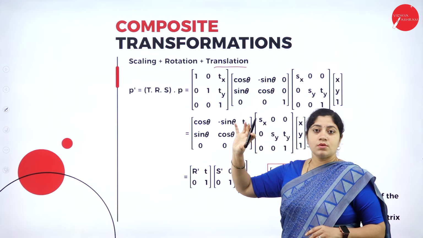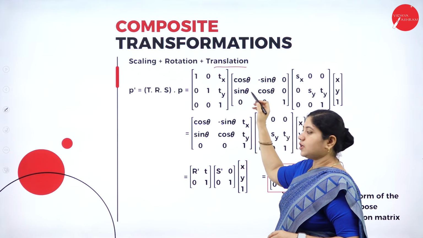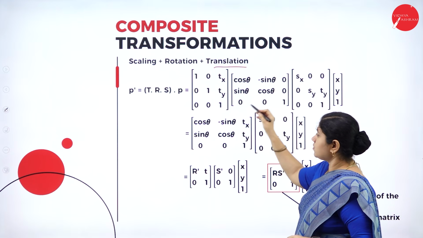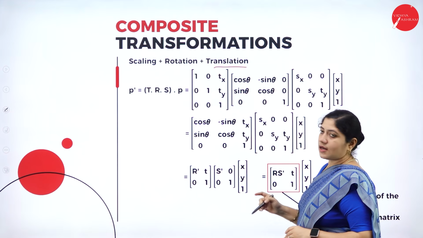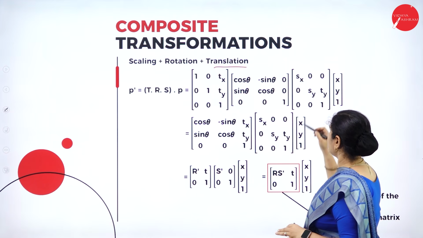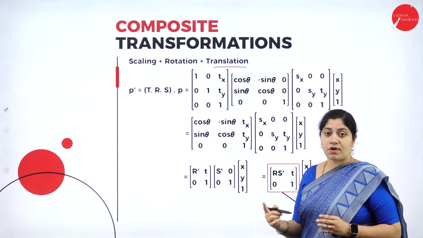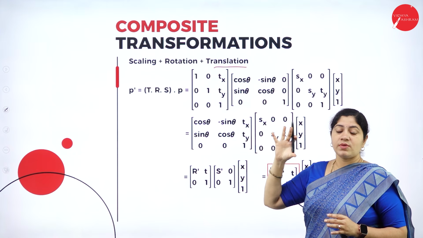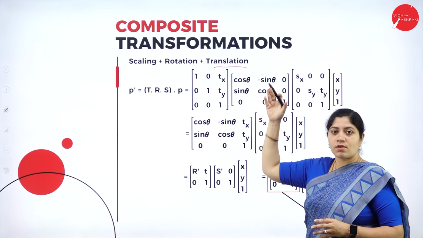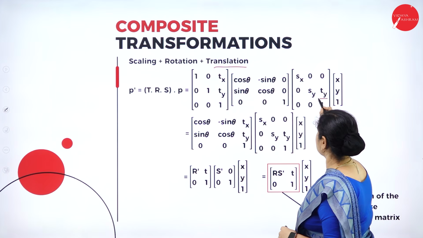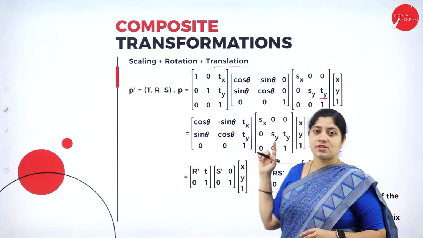But the rotation matrix, so even this we have learned, that is cos theta, minus sin theta, cos theta, then followed by 0 0 0 0 and a 1 in order to fill that principal diagonal element. So that is R. Next, the scaling matrix. It includes Sx, Sy and 1 along with the translation in Y. Why? Because scaling, making it bigger, making it smaller, all will include the y-axis, isn't it? So that's why only Ty is considered, not Tx. And finally, all these are multiplied with x, y, 1.